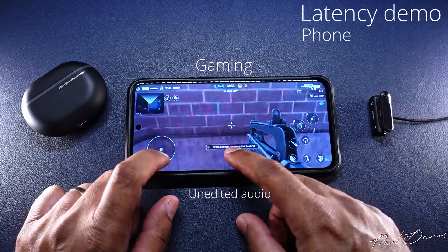When it comes to latency, there is a bit of a delay when consuming visual media — a very slight delay. I think it's more or less alright if you're a casual content consumer, say while traveling or watching content. But if you're a stickler for a faster response time, you can switch on game mode, which speeds up the reaction time to about 70 milliseconds, which is much quicker than its normal mode. Let me quickly show you a latency demo with games as well as with videos.